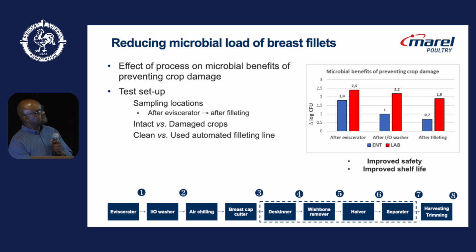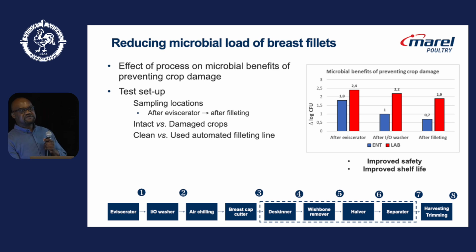So at the end of the filleting line, you still have a 0.7 log benefit in terms of the Enterobacteriaceae, and as much as a 1.0 log benefit in terms of the lactic acid bacteria. So that means that we could potentially improve not only the food safety, but also the shelf life of breast fillets by simply preventing or minimizing crop damage at the evisceration point.